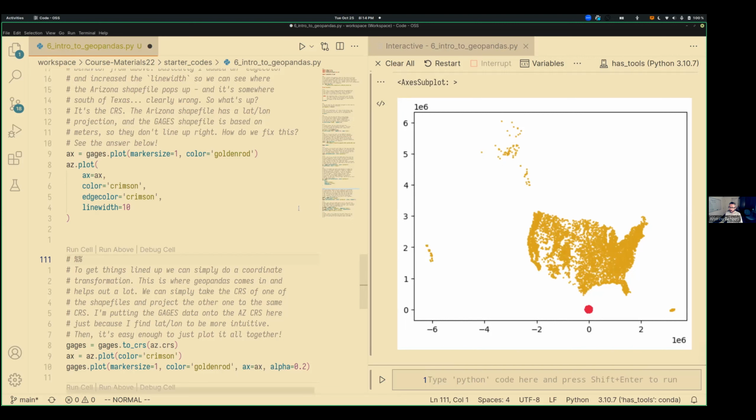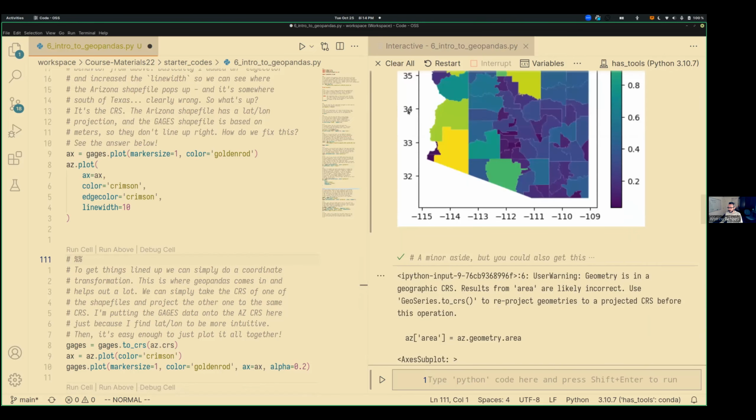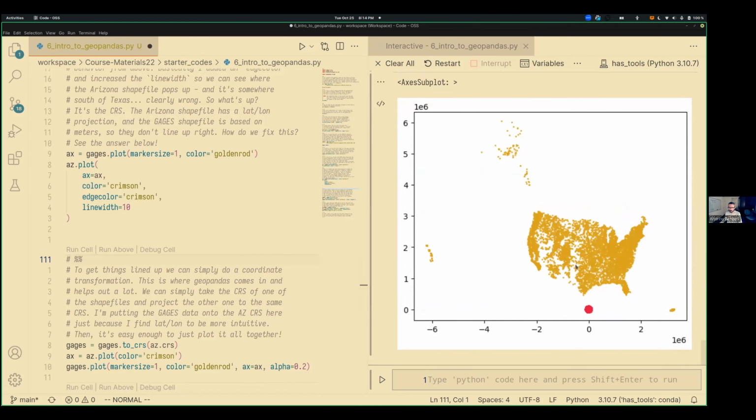And this is because if you notice these axes labels, they are something to the 6th, and in our Arizona plot before, these are latitudes and longitudes. So we're not using the same coordinate system for these two data sets.